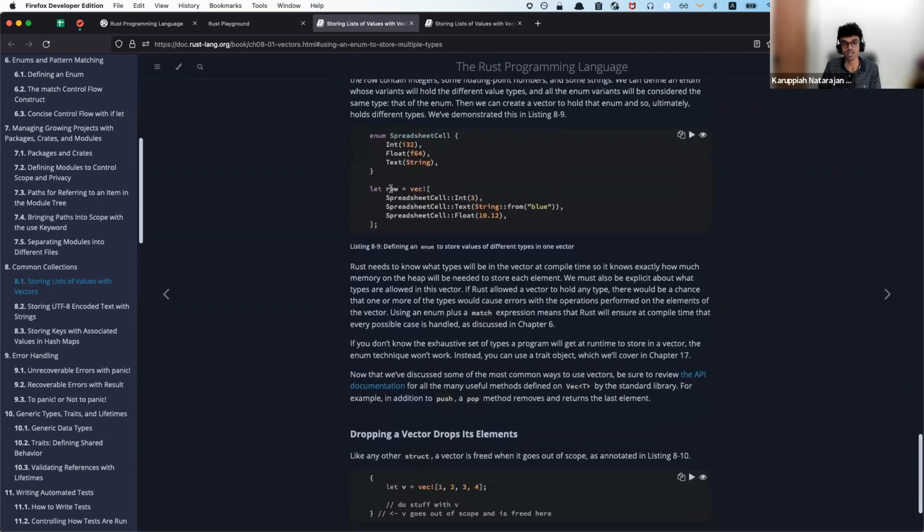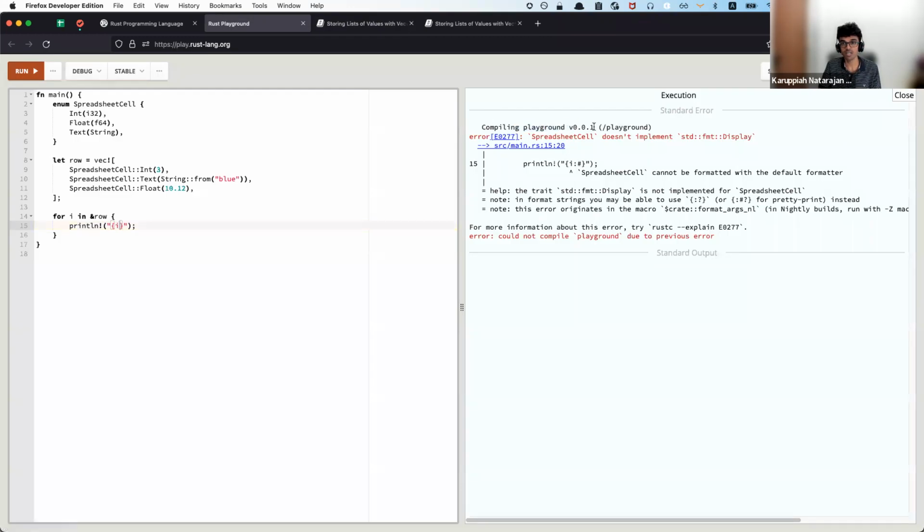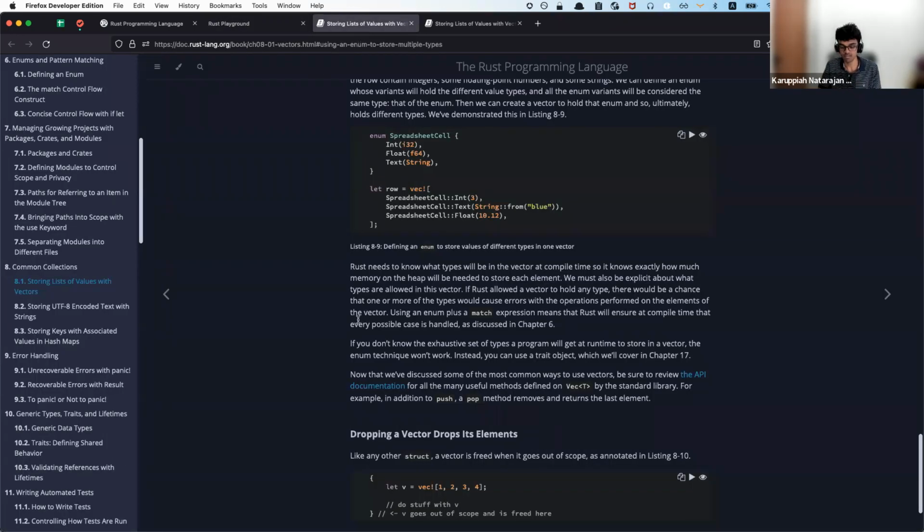Okay, cool. So to give compile time errors, it needs to understand what operation is valid and can be performed, right? So it needs to know the types and whatnot. In this case, I think it's clear that this is a compile time error. Compiling itself is failing for us. Could not compile because at compile time itself, it's saying, hey, it does not implement this thing. So that operation itself is not allowed because it knows what the type in that vector is and all that stuff.